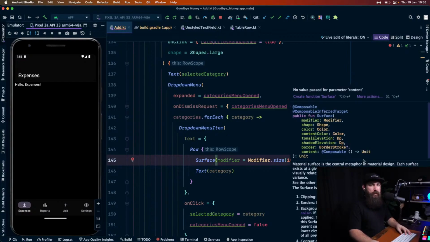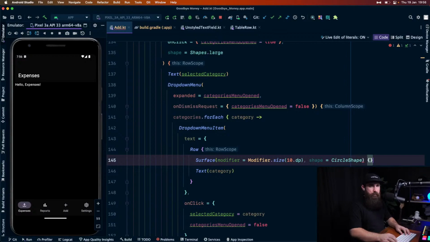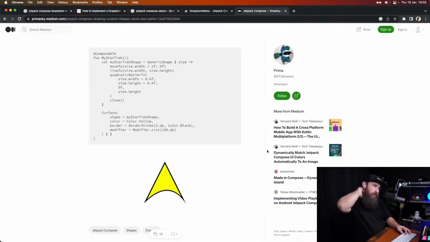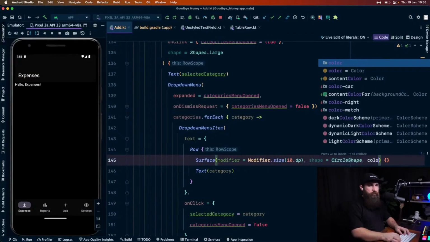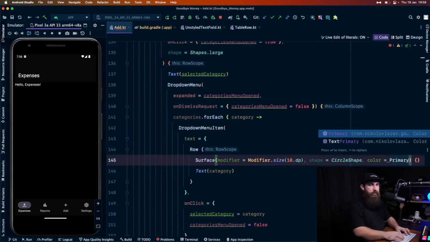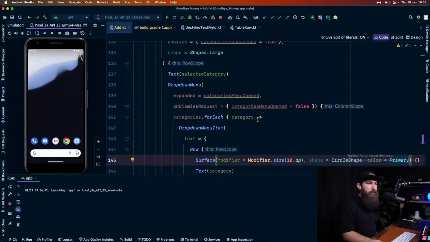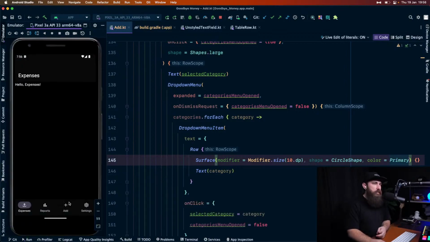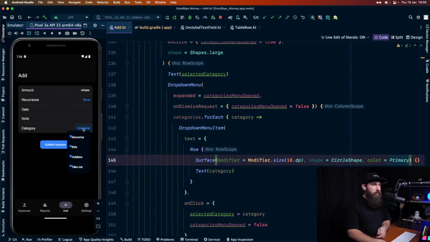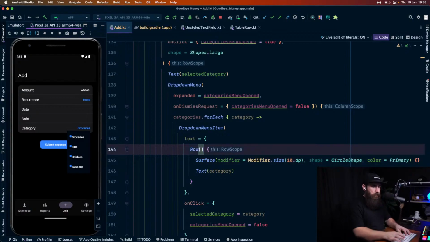And then what are we missing? We're missing some content, but we don't want to put content inside. What else do we want? We want the background color. How do we... Just the color, okay. So the color would be, I don't know. Let's use the primary one, just so we can see it. But then we can use something else. Yeah, okay, this works. This works.